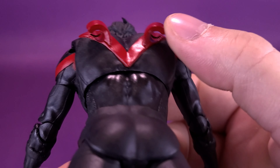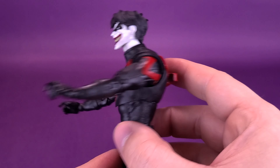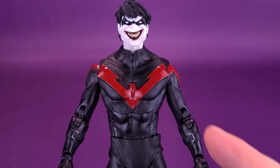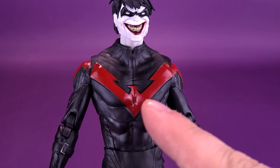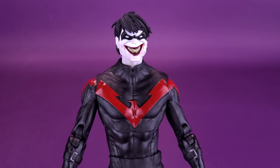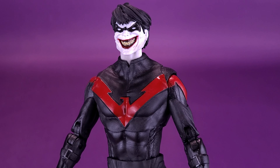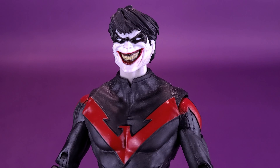Unfortunately, you will want to be careful of these hooks as this is softer plastic — certainly don't want them breaking off. Getting a closer look at Nightwing, I couldn't find the original Nightwing, which would basically be this same figure. I think the plastic color was slightly lighter than this, and the crest that goes across his chest from shoulder to shoulder would have been all blue. I never picked up the two-pack that had this Nightwing with the red crest along with the Red Hood, because I already had picked up the Red Hood and I already had the body essentially.